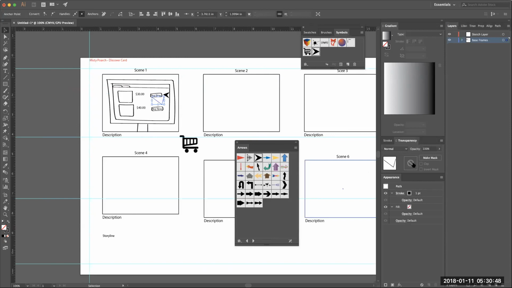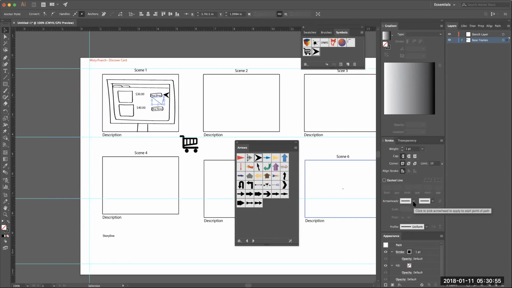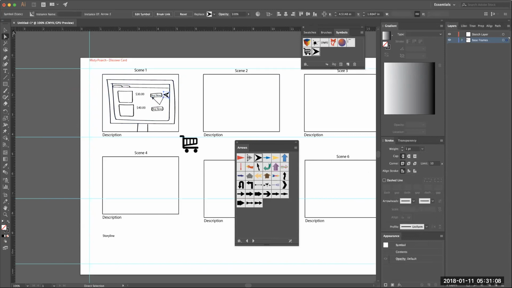Stroke box. Tilt that to that line. There we go. Go down. It's going to click on both of those. And I have my cart button.